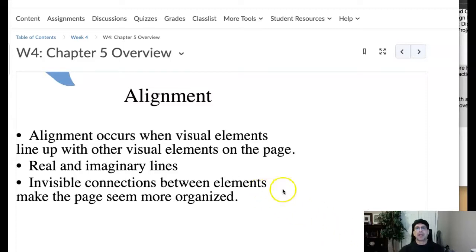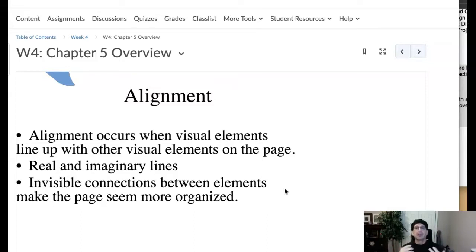So alignment occurs when any visual elements on a page line up with any other visual elements on a page. Now, a really great rule of thumb, guys, especially for student designers, is this: in your compositions, make sure everything aligns with something. And that's a great piece of advice, because once you start to kind of gear yourself as a designer to work in that capacity where everything aligns with something, then it becomes muscle memory. Then you can start moving things accordingly.